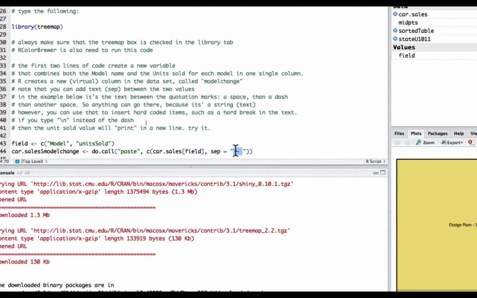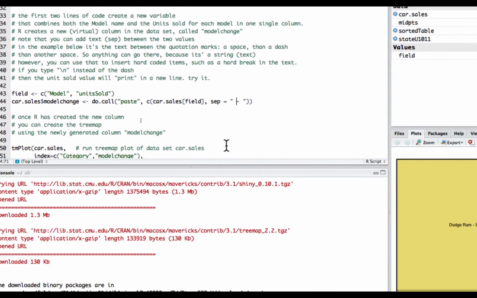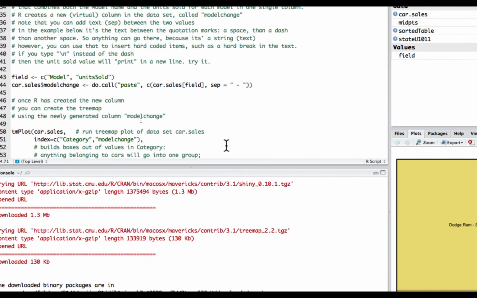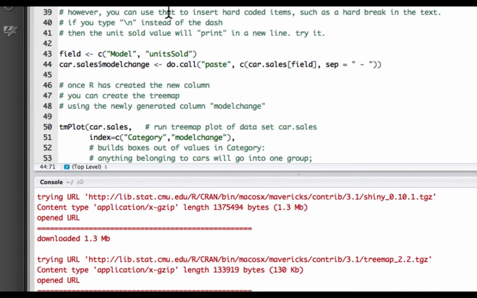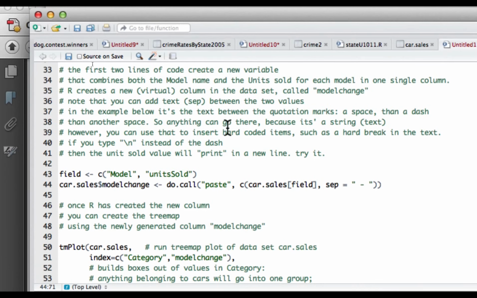Because it's a string, because it's between the quotation marks, you can use any character, I believe. Yeah, for example, if you use this thing instead, it would put a break, which would be nice. And in fact, I think that's preferable. This is basically the code for a hard break between the first field and the second field.